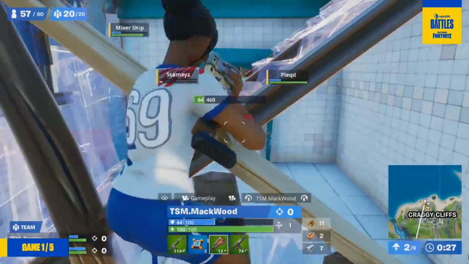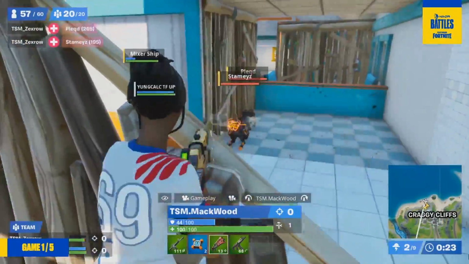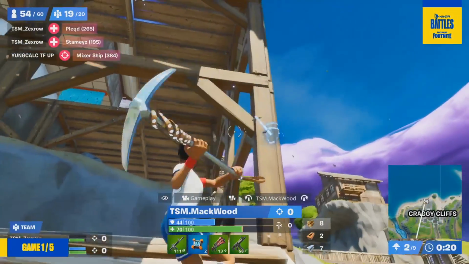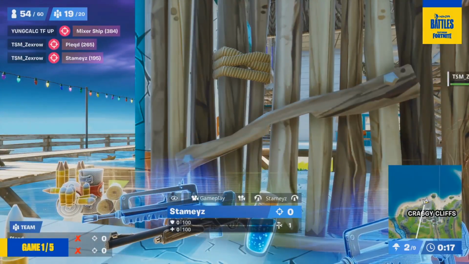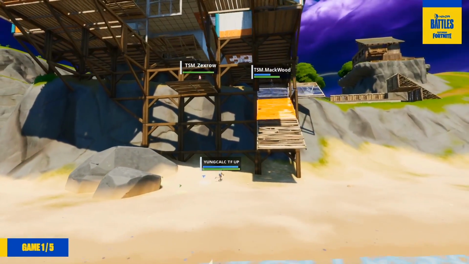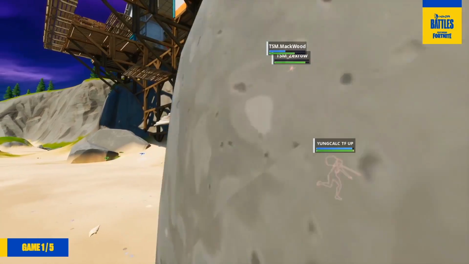And he's going to phase into this wall one more time. No, he gets it completely. Stammy's backs out, but on the other side, he's already low. They've completely pitched this fight. This is calculated. This is perfect control out of the TSM plus Calc squad here of Zexro, Calc, and Macwood. That's the first clean sweep on the Ninja Battles Session 1.